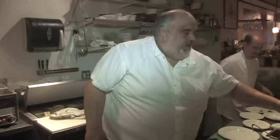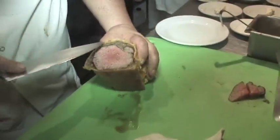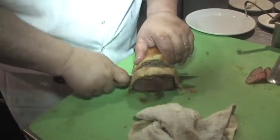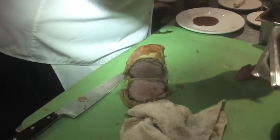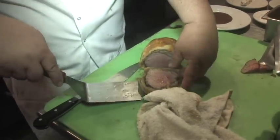I'll show you how we plated it up. Get a real super sharp knife cutting through the pastry. Look at that, perfect medium rare. You've got the duxelle and foie gras stuffing. Perfect, right? Let the knife do the work. Cut through it. Sauce. I always like to hit it with a spatula.